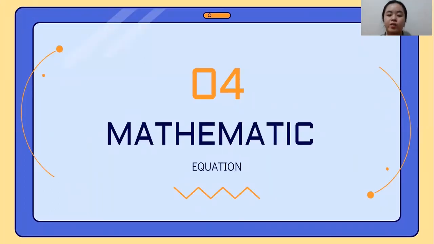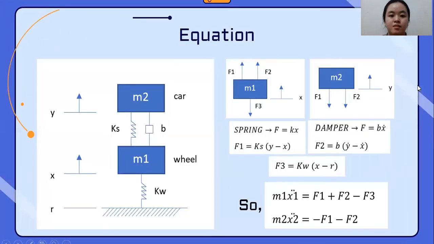Okay, and now I will continue the presentation about the mathematical equation. We have a figure that looks a little bit like this after we abstracted the system, and again we need to denote the direction. So we are going to name one step as y. We expect y to be positive in this direction and x to be positive in this direction too.